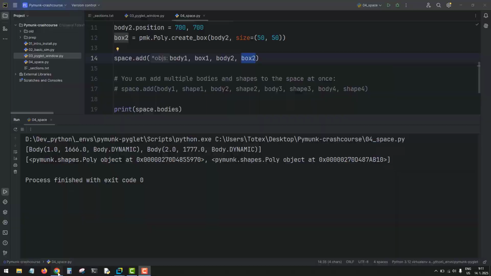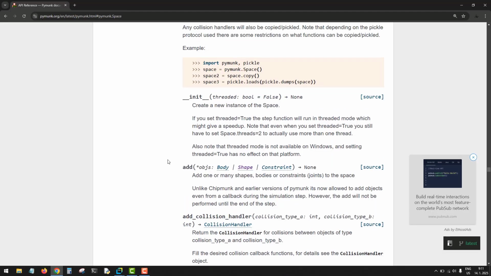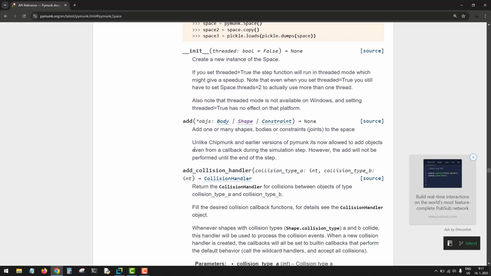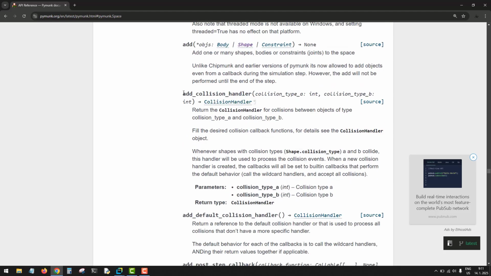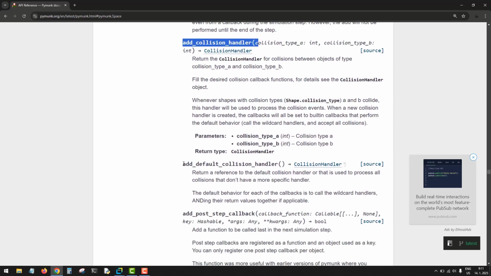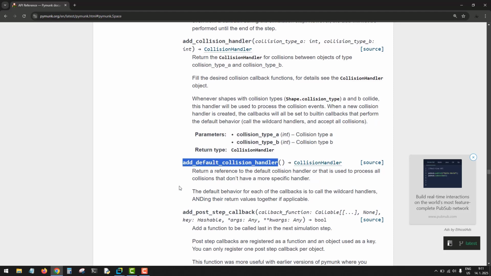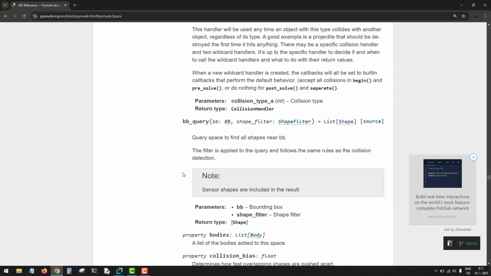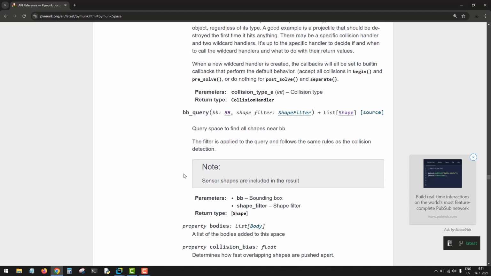Let me go back to the documentation. Under this section, pymunk.Space, you will find all the properties and methods. We have used this add. As you can see, it can take body, shape and constraint objects. We can add a collision handler, we can add the default collision handler. We will take a look at this a little bit later, along with all sorts of other properties and methods.